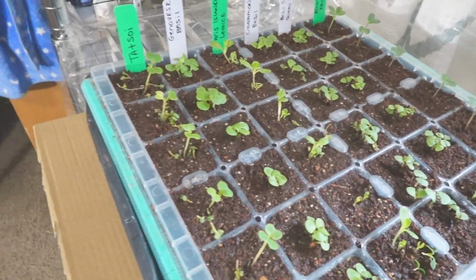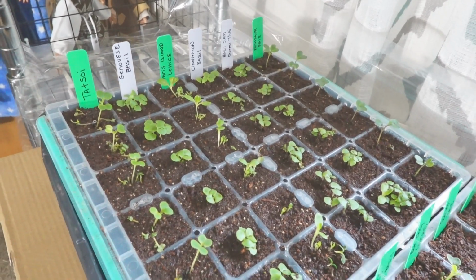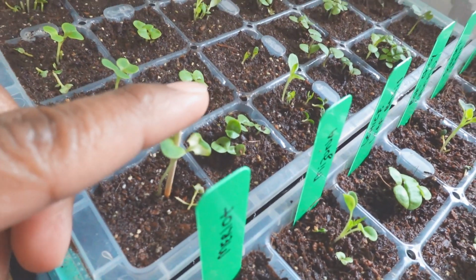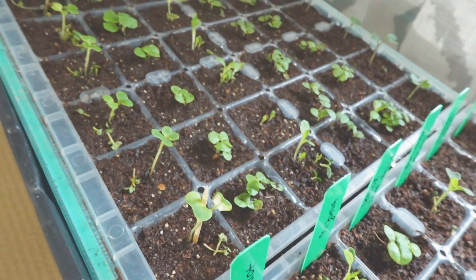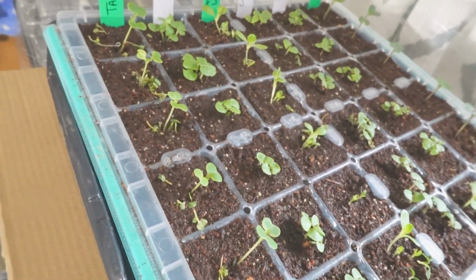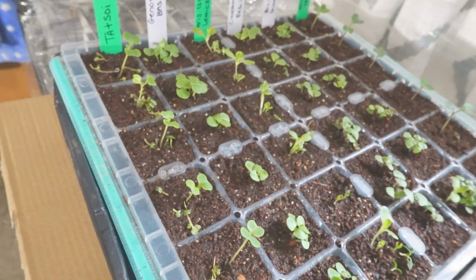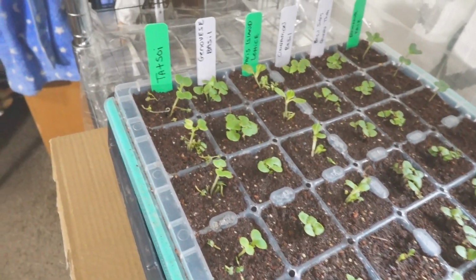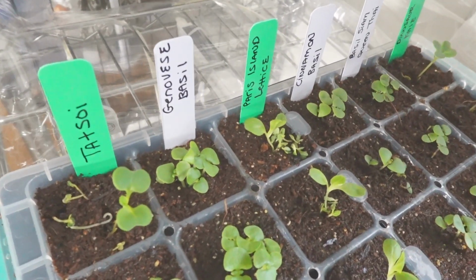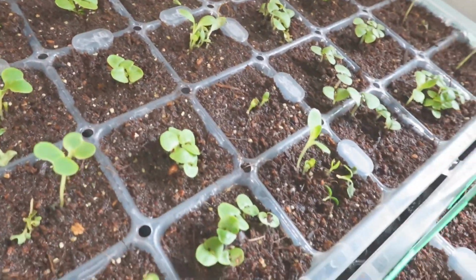Although in my defense, that might be a preference. They do get some natural light from the window that they're closest to, but they're leaning. So I did put a little toothpick right here trying to see if I can maybe get it to lean back towards the artificial light, but we'll see. I mean, they have to be up-potted anyway, so maybe I'll bury this a little deeper, although it doesn't really matter for tok soy. It's a low-growing plant.